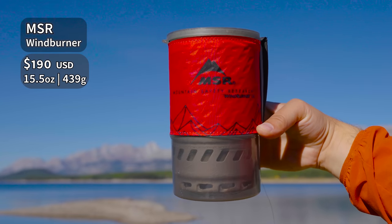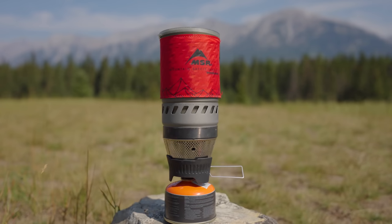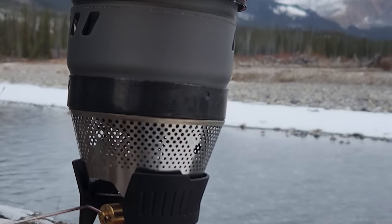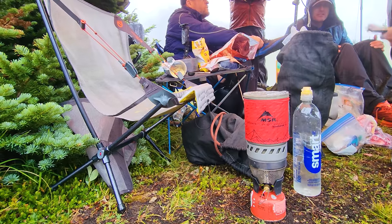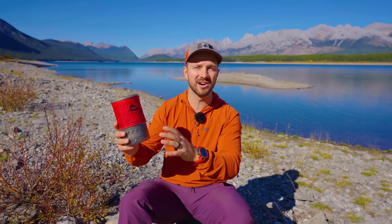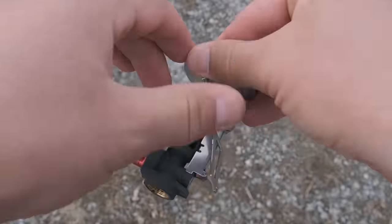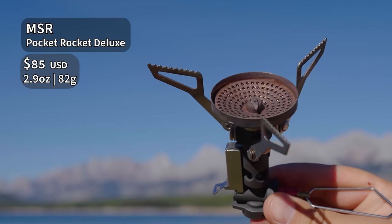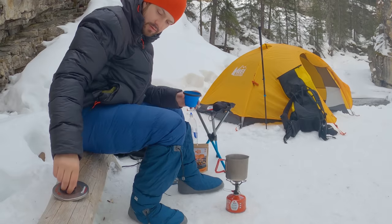For best stove, I've been really liking the MSR Windburner in 2023. It's similar to a Jetboil in that it's an all-in-one system, but it has a few different technologies like a radiative burner that make it more effective based on my testing. An all-in-one system like this is your best bet if you want something simple that's just going to work in any conditions. It's very resistant to wind, and because it has a solid MSR regulator, it also performs well as the temperature starts to drop.